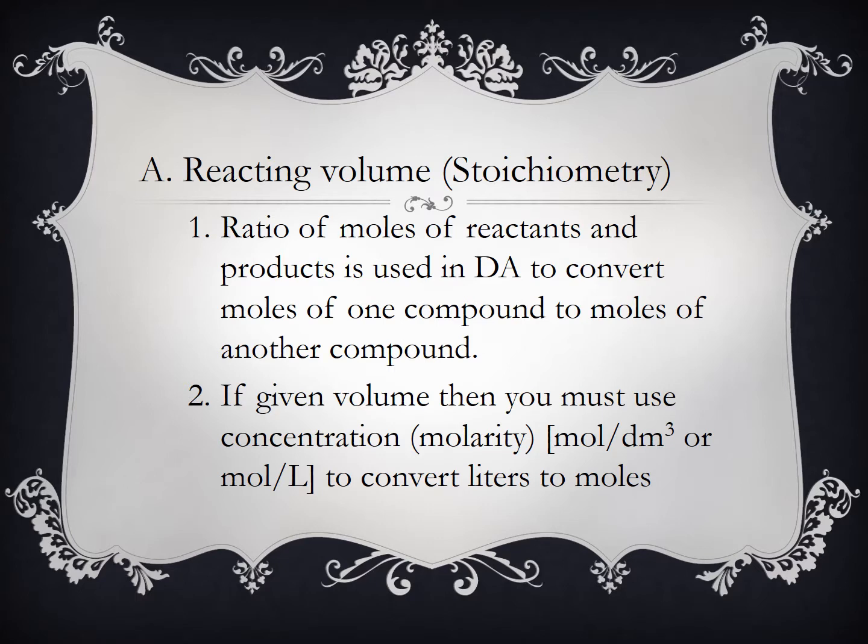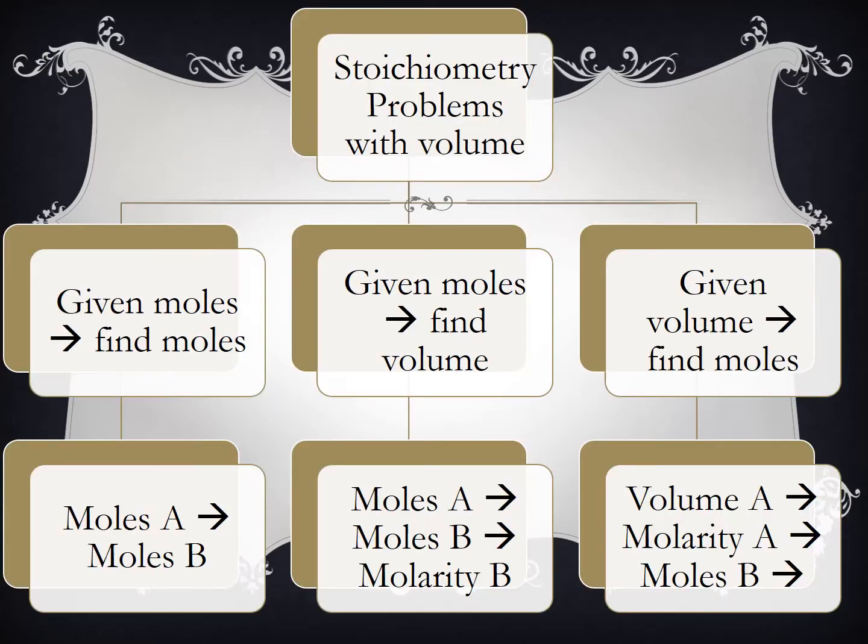Volume. When you're dealing with volume, you're usually going to use gas or concentration, so either a gas or a liquid. In most cases, it's going to be volume, usually in milliliters, but make sure you convert to liters and then to moles using the concentration. So here are some problems with volume. Again, it can just be moles to moles, or to find volume, you're going to use the molarity. If you're given volume, you have to use the molarity of A to find B.